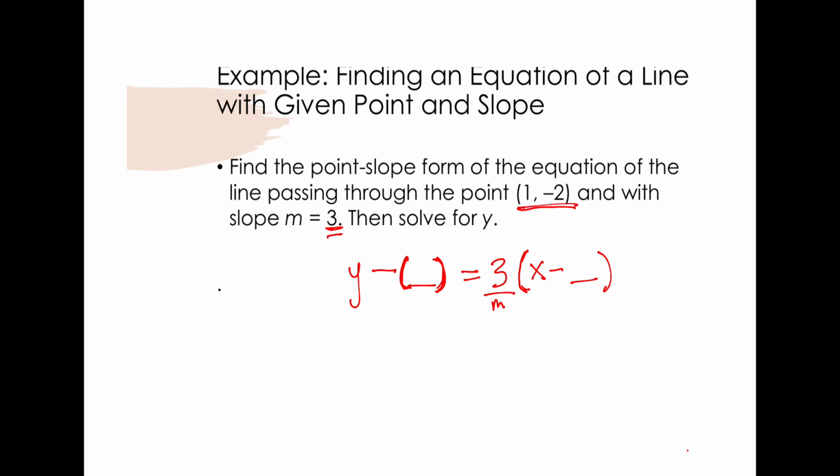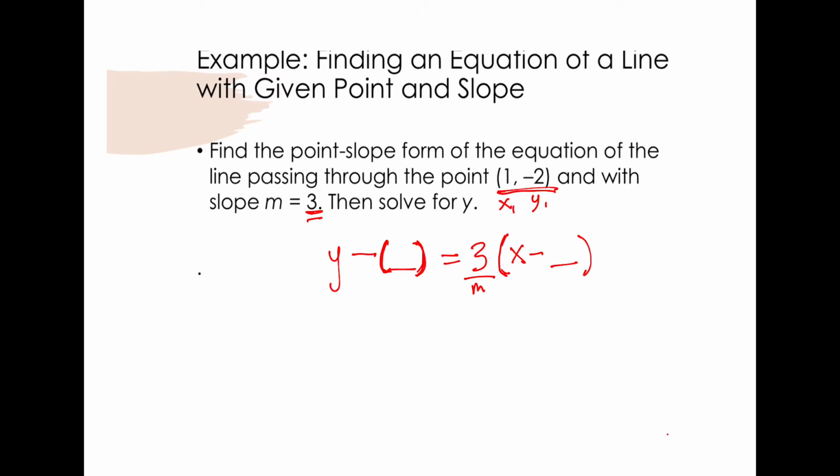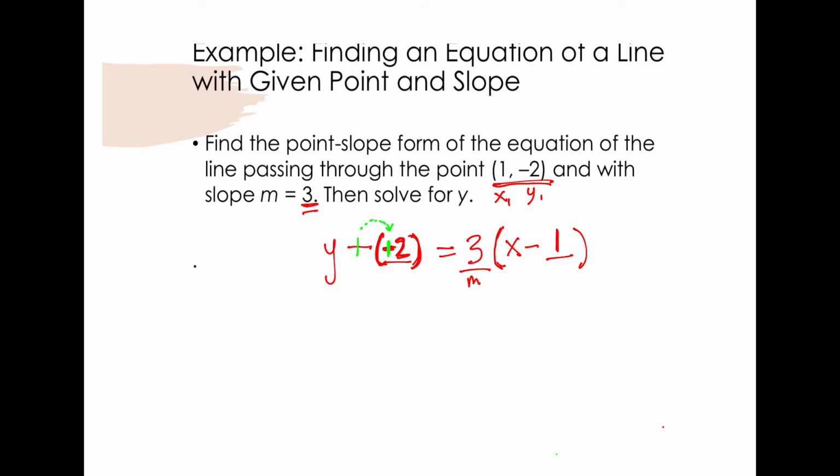And this is the point it passes through, so this is my x1, that's my y1. So 1 going in for x is pretty easy, but -2 is what we have for my y. So again, that's one of the purposes of putting parentheses there. It helps us make sure that we're doing this right. We don't want to leave subtractions if we can help it, especially if it's a minus a negative. It's much easier seeing it as plus a positive. So y plus 2 equals, and I'm going to distribute the 3 here, 3x minus 3.